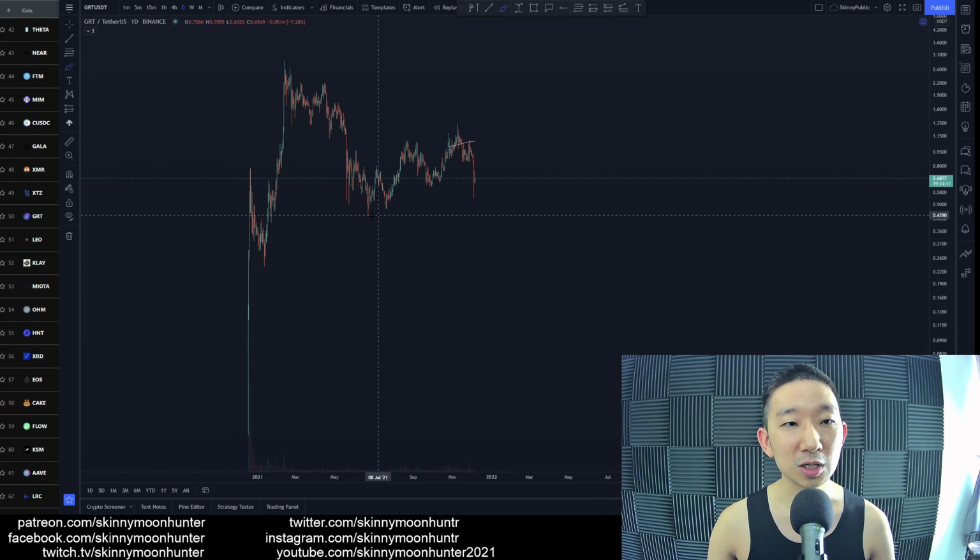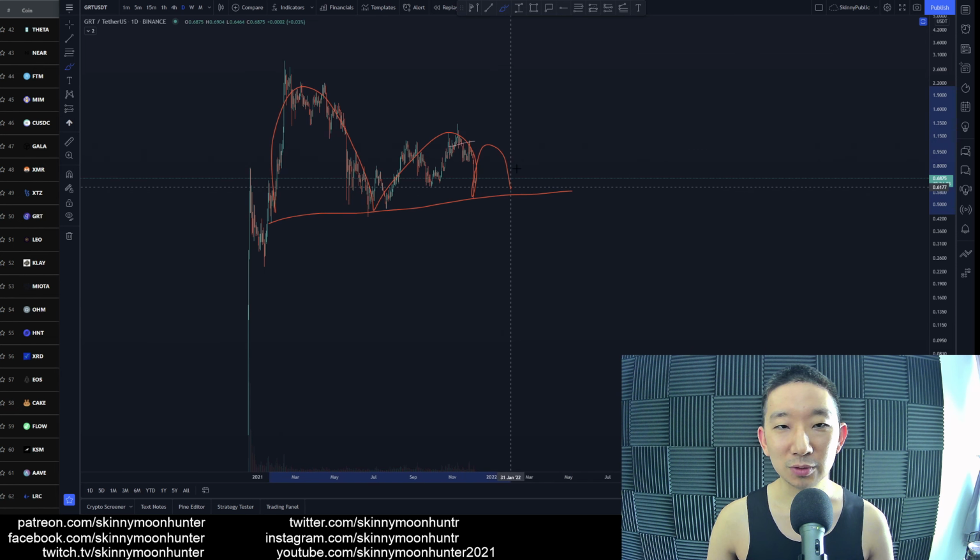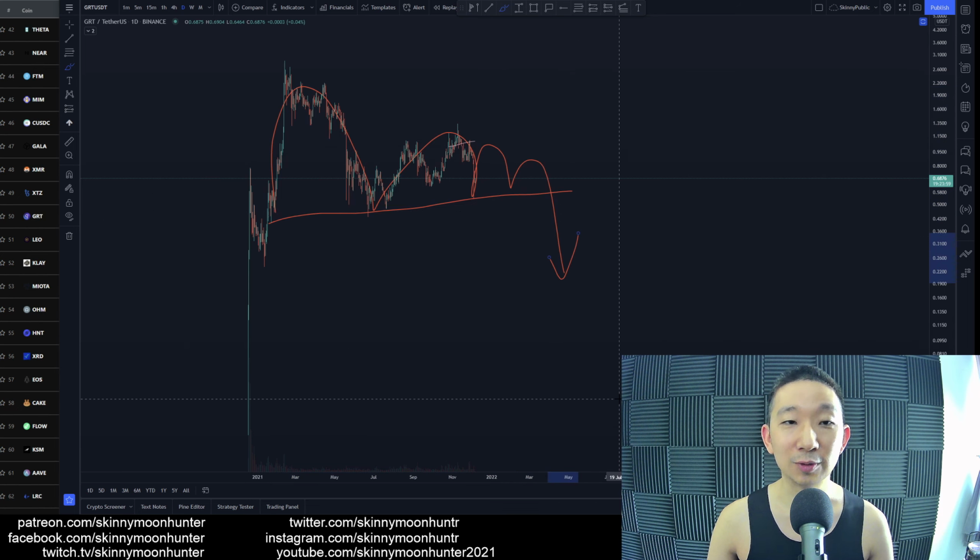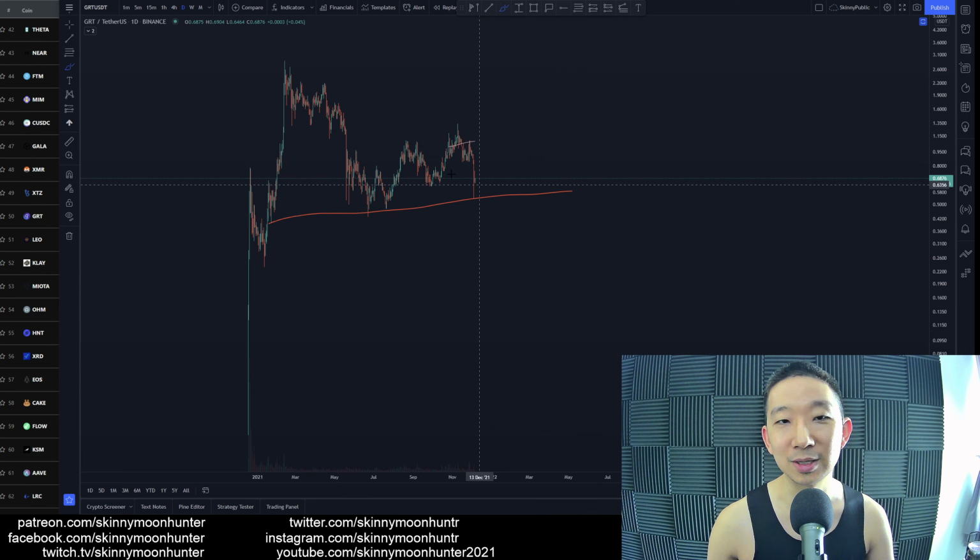Okay, so you can see that potentially for GRT against USDT, we could be forming a mountain range here, right? This could already be mountain 1, mountain 2. We get mountain 3, we could be collapsing all the way back down. Things could get really brutal for GRT. I hope not, but based on what I see, I think the end could be near for GRT. If Bitcoin starts collapsing, it's going to pull everyone down together with it, and that would include GRT.